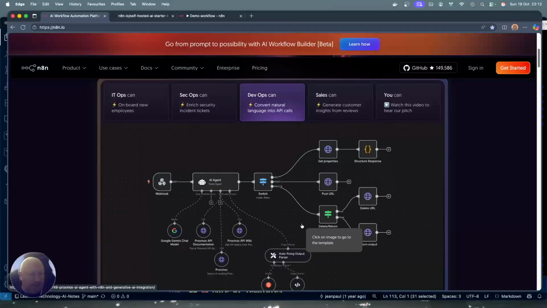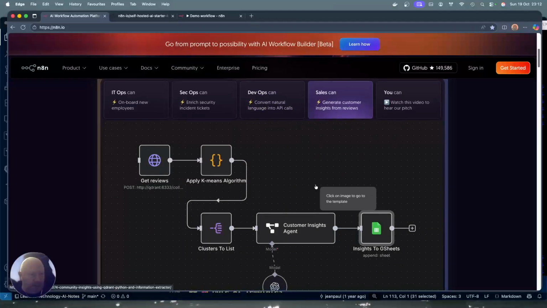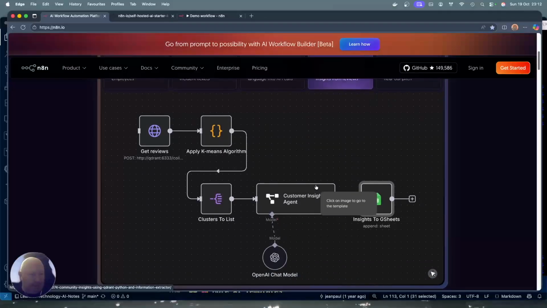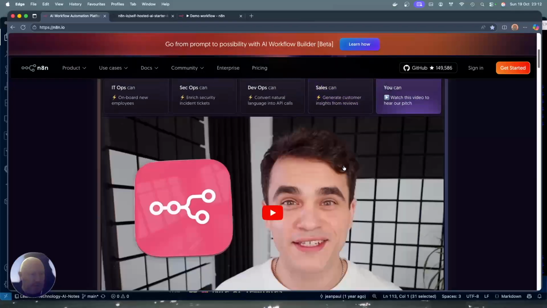If you look at the DevOps, it's the same type of thing where you have a webhook talking to your AI agent, and you can have a switch on what it does, so if it's a get, a post, or delete. So when you go through these workflows, you can see it can do a number of items that allow you to automate.